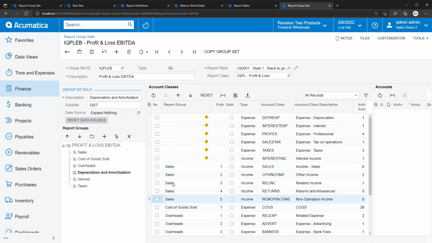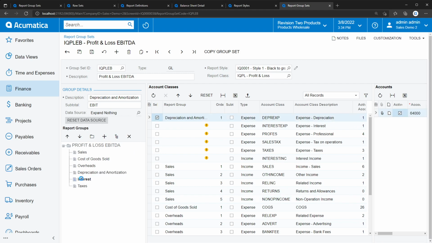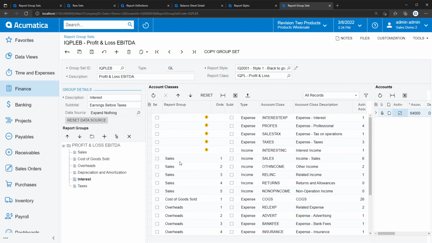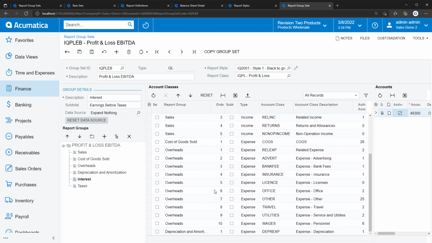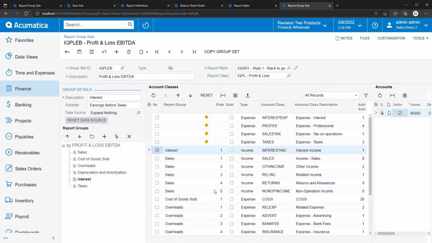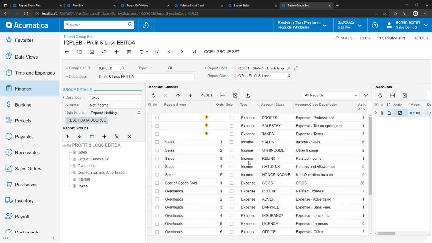Under depreciation amortization, we will assign the depreciation expense. Under interest, we will do both the interest income and interest expense.